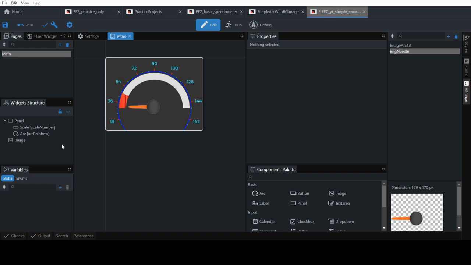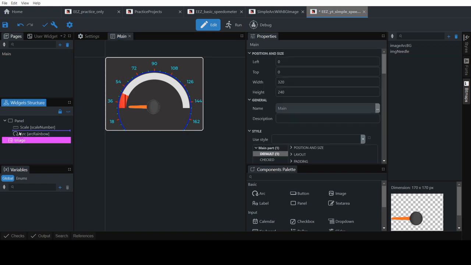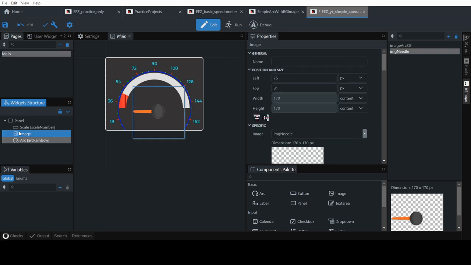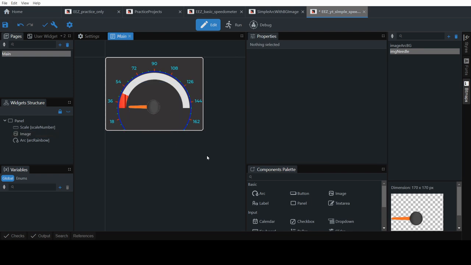That should be done. The one thing I noticed is we have to add the image in between the scale and the arc. So again we put it into position. The other thing we'll have to do is give the image a name.